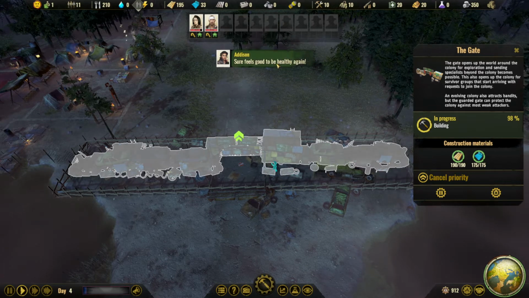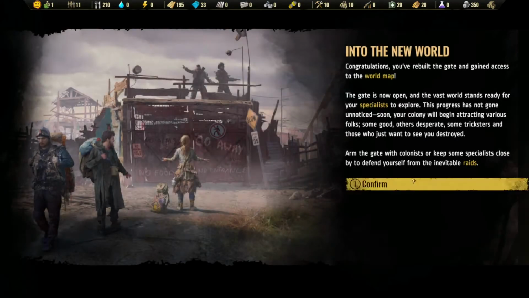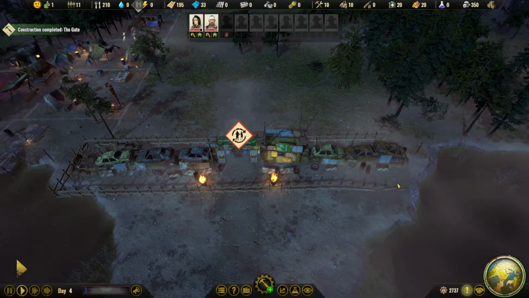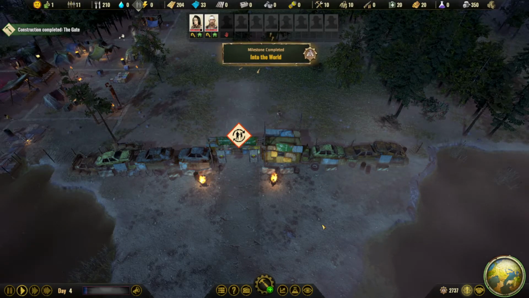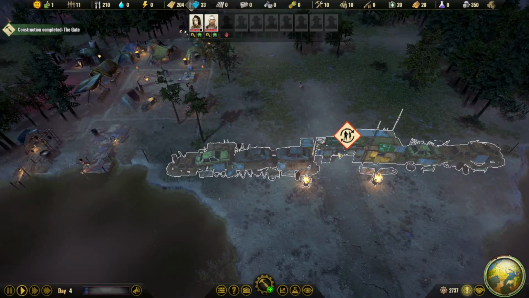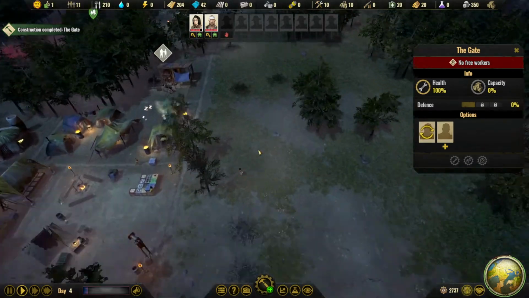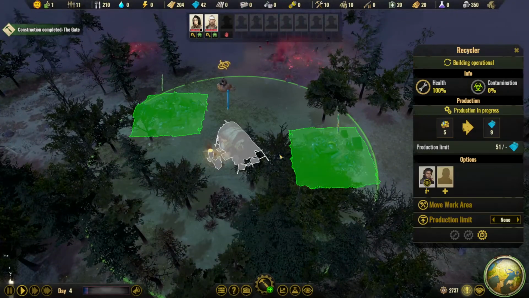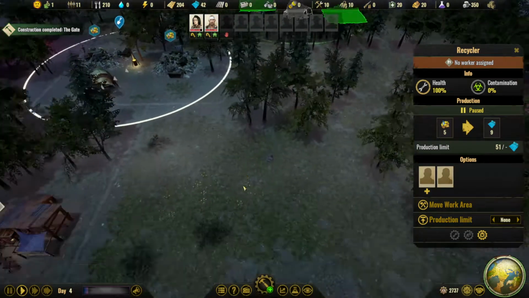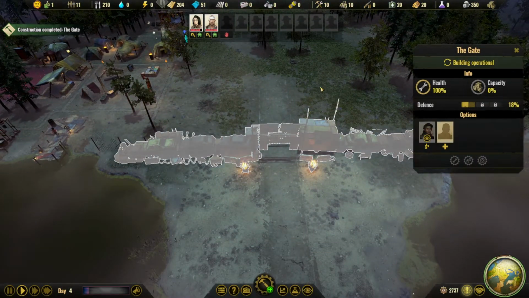Sure feels good to be healthy again. Yep, Addison is no longer irradiated, and bingo, bango, bongo. Congratulations. You've rebuilt the gate. The gate has been rebuilt. We have a milestone. A mission is completed. Hooray, hooray, hooray. Oh, we got to put somebody on the gate? Holy mackerel, I didn't know we had to put somebody on the gate. All right, you are no longer a plastic worker. You are a guard.